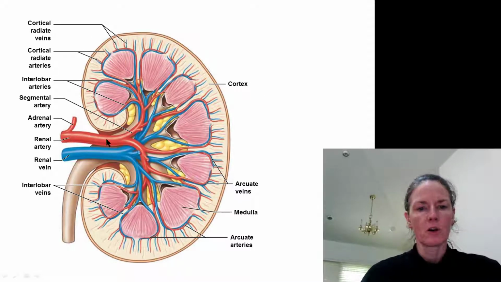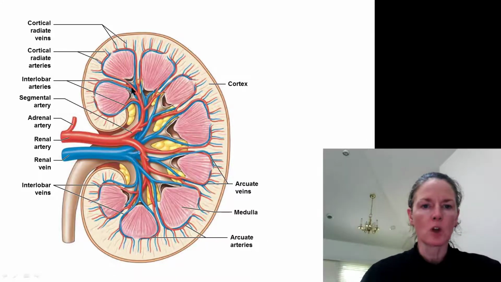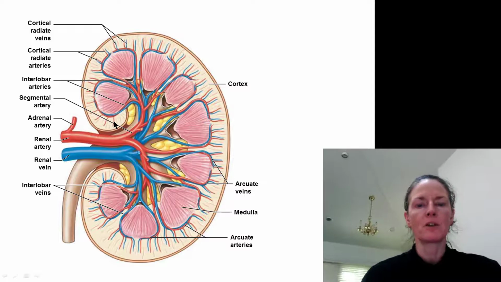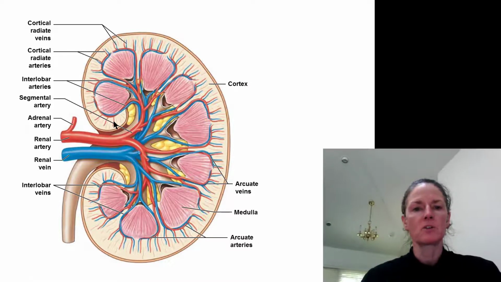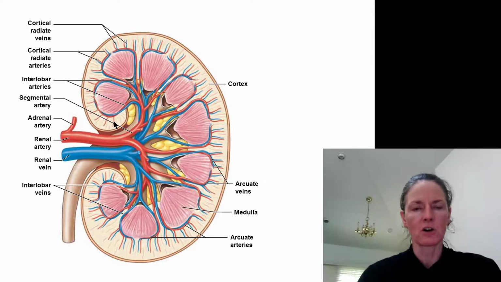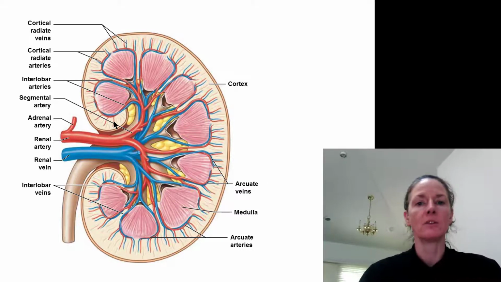So here we have our renal artery, then that's going to branch into segmental arteries, which will then branch into interlobar arteries, which will then turn and become arcuate arteries. And then we will have these called cortical radiate arteries that are going to radiate into the cortex. It is these cortical radiate arteries that are going to be supplying our nephrons and bringing blood to the nephrons. And the blood that is coming to the nephrons will be coming through what we call an afferent arteriole. And the afferent arteriole will be supplying an individual nephron. And we'll see a picture of it in a little bit.